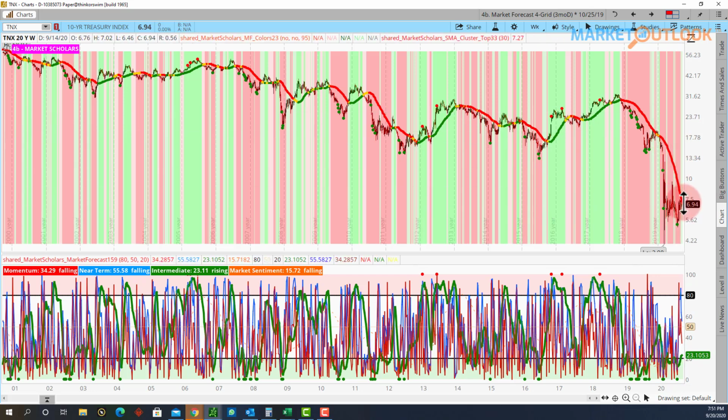We don't have to stay down here just because of the Fed's policies. The Fed's had very similar policies before, and we weren't this low. In fact, this move right here on yields is QE1. This run on yields right there is QE2. This run on yields is Operation Twist into QE3. And then this run on yields was going into and after the election, all the way up until this bear market started.